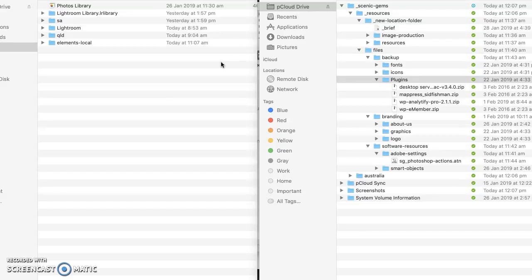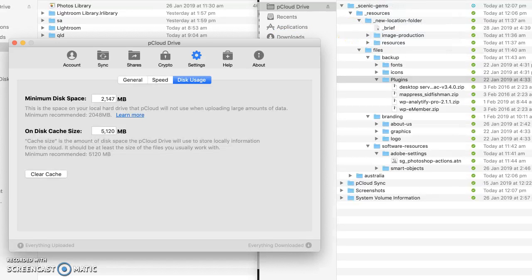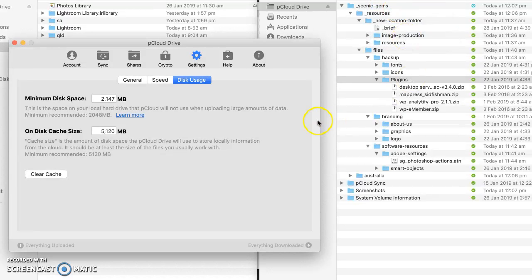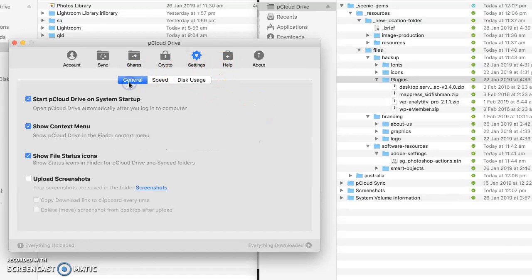It's all very similar. So on a Mac at least, the pCloud is up here, up the top, and I already had it open. I'll just go back to Preferences, and in here, the first thing that you'd want to do is show file status icons.